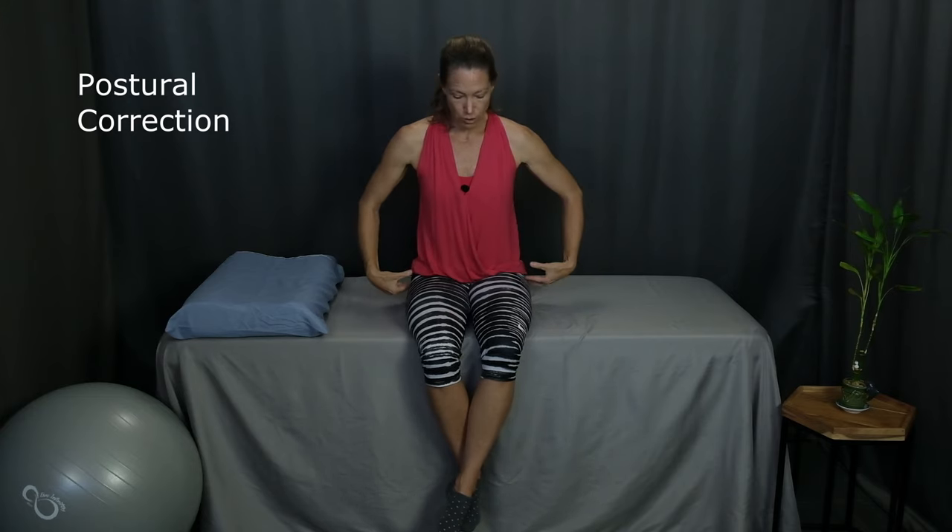Starting at the base, we want to have a neutral pelvis — not too rolled forward and definitely not too slouched. You should have a little bit of arch in your low back. Lift your chest and relax the shoulder blades down and back. Finally, do a little bit of a chin tuck to bring your head out of that common forward head posture, just to make sure your head and neck are lined right up over the middle of your trunk. Now from this position, let's do 10 shoulder rolls, bringing your shoulder blades down and back. Your hands can be in your lap or along your side, wherever is most comfortable.